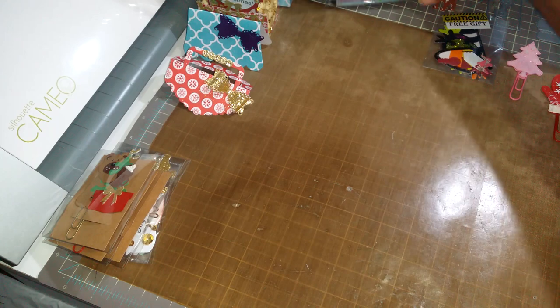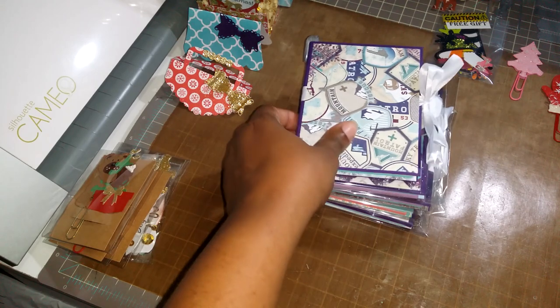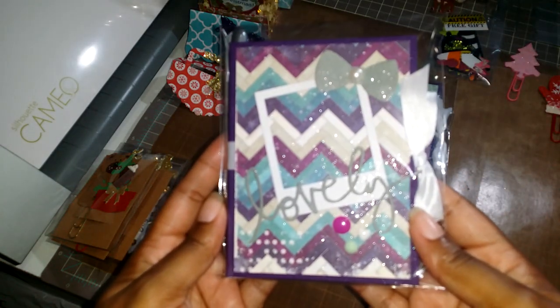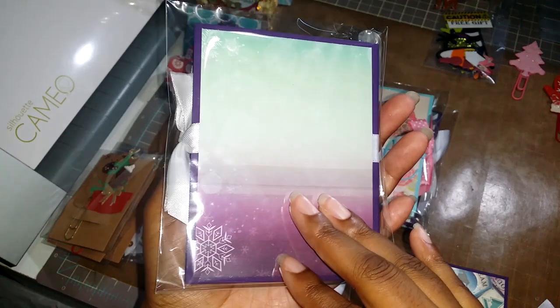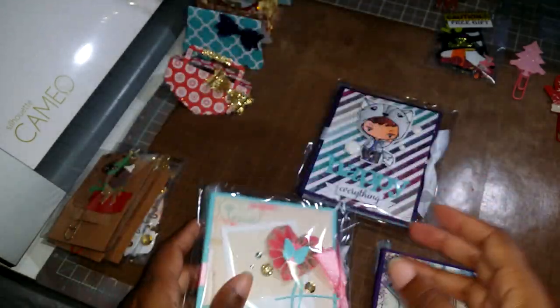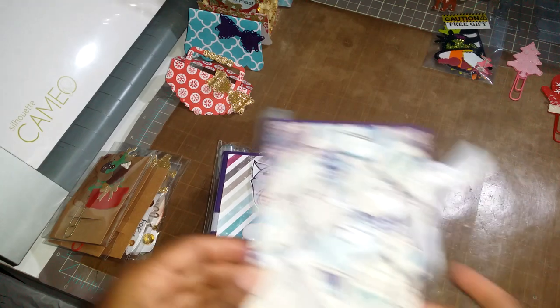And then I've been making these mini notebook holders. This one I still have to decorate the front, but there's that one and there's this one. I'm sorry again that this is so fast but I don't have a lot of space, so trying to make sure I get everything in. And then there's this one. So those are the mini notebook holders — as you can see I'm still making those.